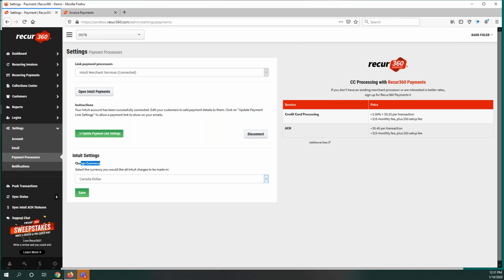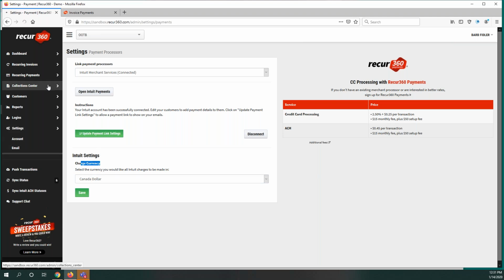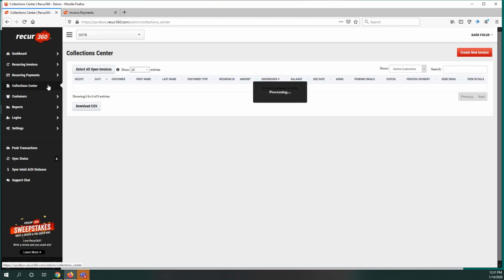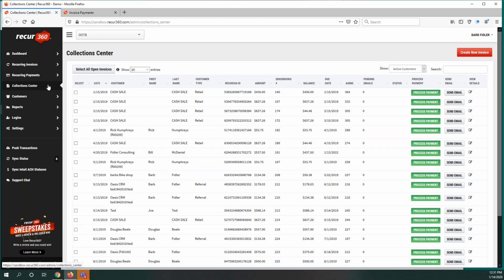So we had a lot of requests for that, because we can automatically email things when you create invoices out of Recur360. Well, we still do have, obviously, people who create invoices in QuickBooks directly. And when those sync in, they didn't want to have to come to the collection center and remember which ones had been emailed to clients or not emailed to clients.